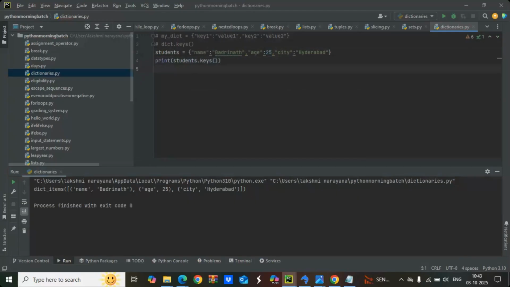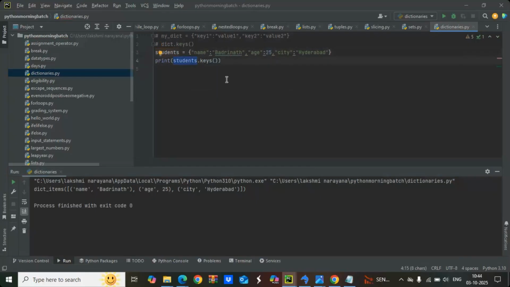Okay, here firstly we take the variable name students and assign three key value pairs: name Badrinath, age 25 and city Hyderabad. Okay, so the next line we use students dot keys.